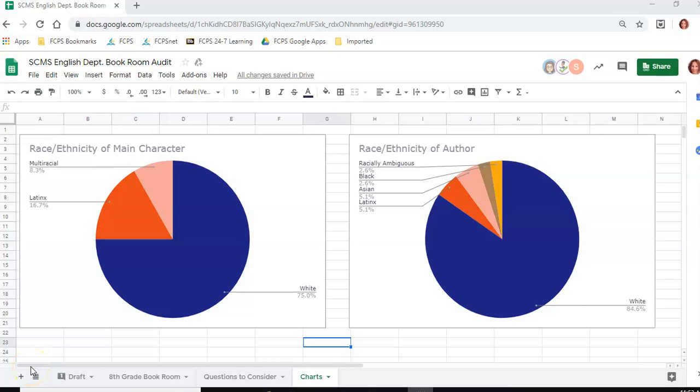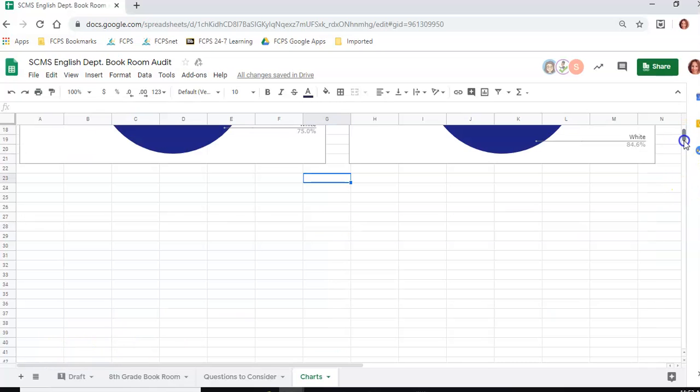Okay, English friends, this quick video is going to show you about the charts. So customizing some of those charts and adding in new ones, if you end up adding in a new column or something like that of the information that you're tracking for your books. So what I'm going to do is I've already put in two of the charts. I'm going to scroll down a little bit and go ahead and put in a new chart.